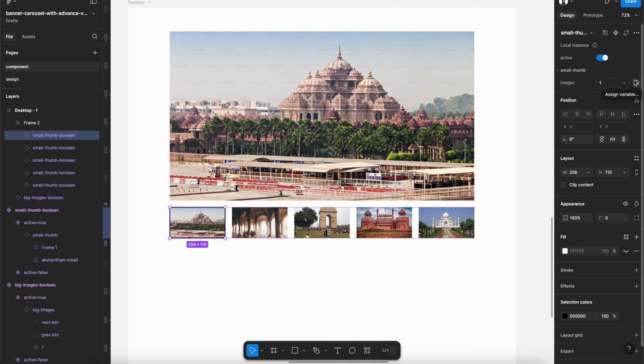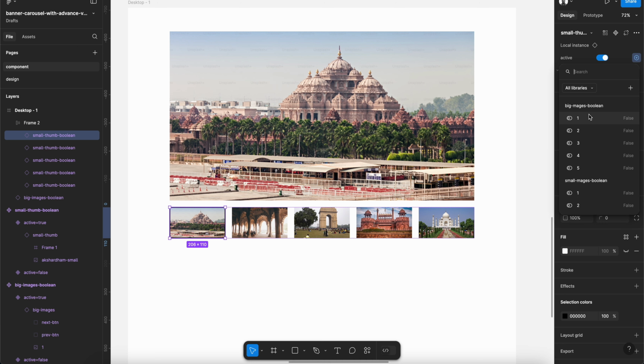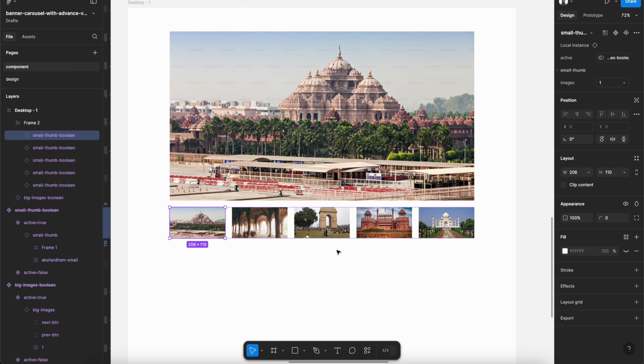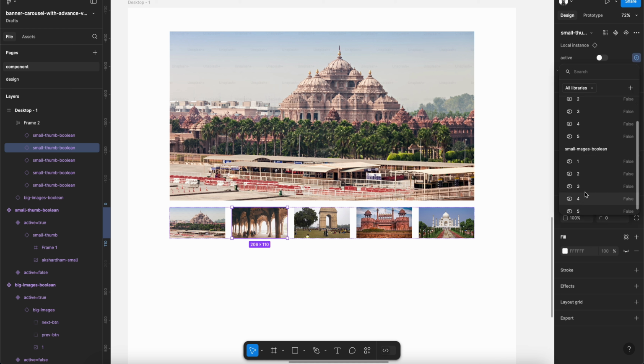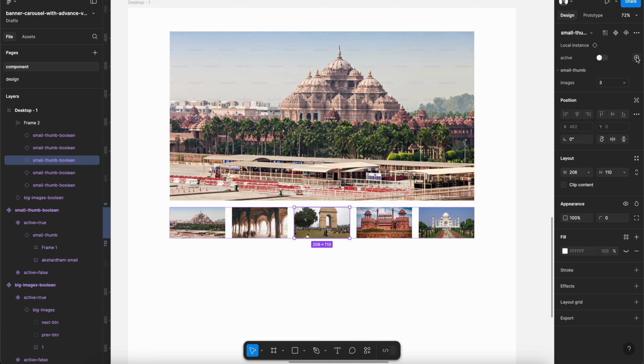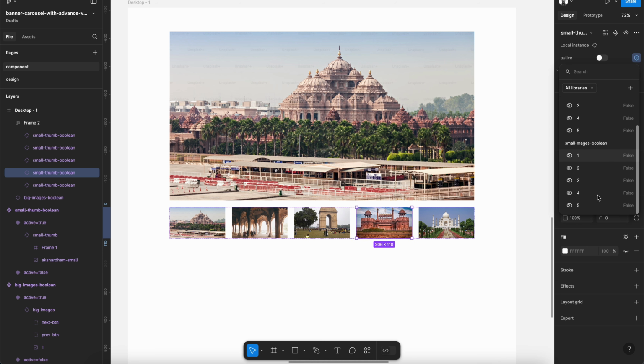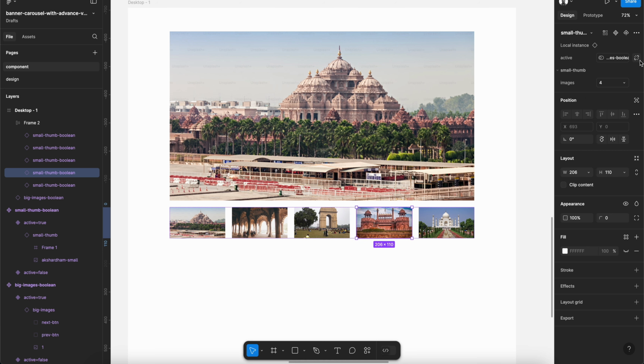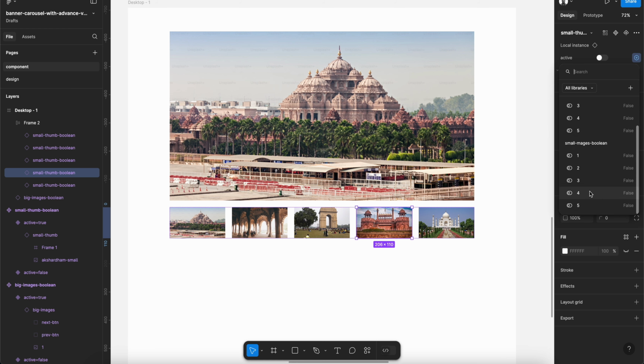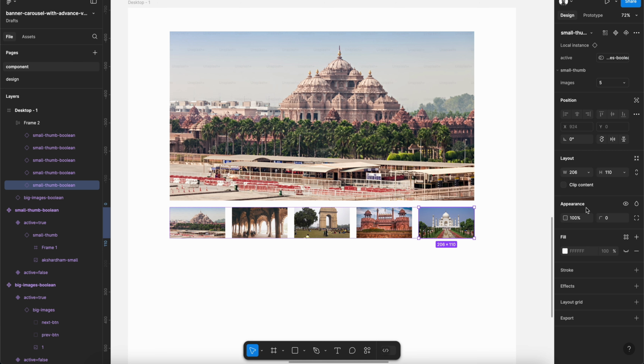You just need to click here. Because we are selecting the small thumb, I am clicking the small thumb here, and after that you again click the small thumb images here. As I already mentioned in my earlier videos, these top properties are not the trigger.